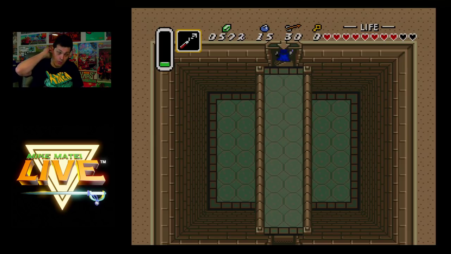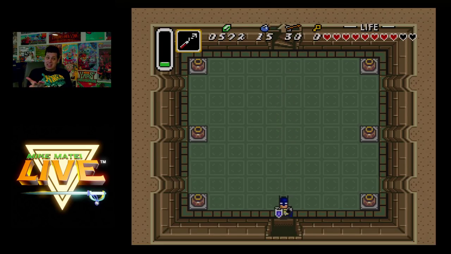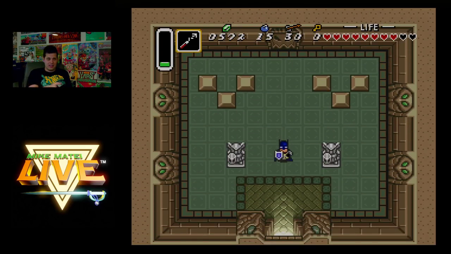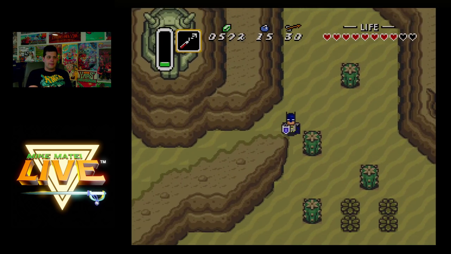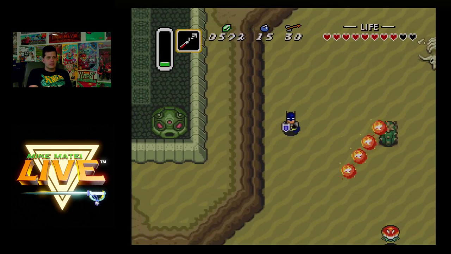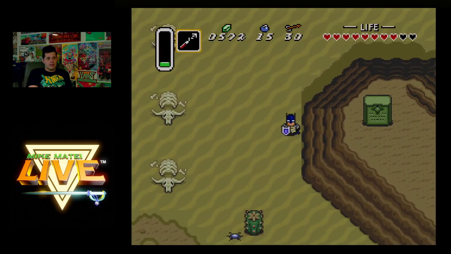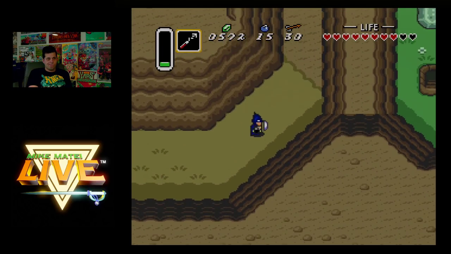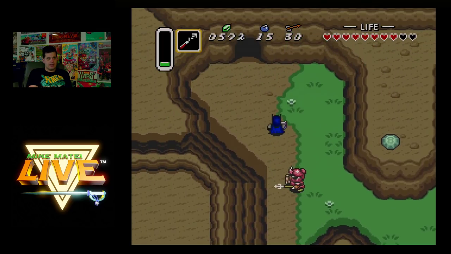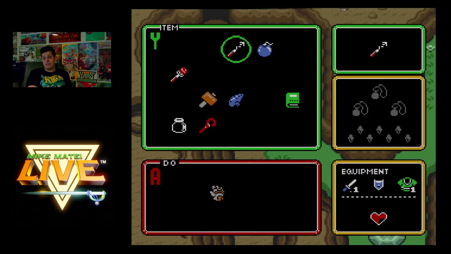Just find the big key. Well, before we find the big key, we gotta find the first part of the desert dungeon. So we can't just find the big key. We gotta find another thing before we find that thing. So, to find the other entrance to the desert dungeon, could be anything. Could be anywhere. So now, let's see. I don't know. I don't know.